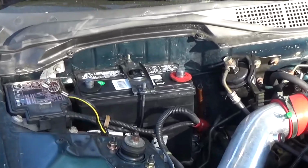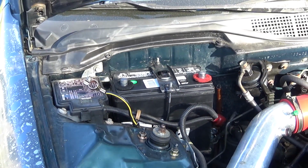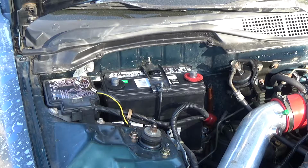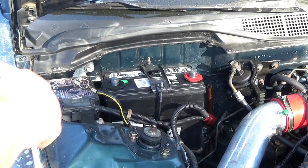Alright, so I got the J hooks in position, and I just tightened them hand tight. And on the OEM, or at least on mine, it's all 10 millimeters, so that's nice. So I get a 10 millimeter socket and just tighten these down.